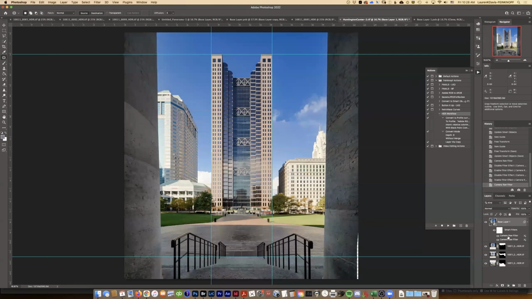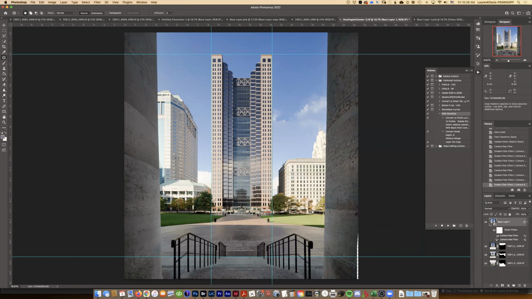As you can see, we now have 2 camera raw filter layers, which is awesome. You can turn one off over the other. So this was all those edits that I made in terms of dehazing, clarity. I can turn that off, but keep the warm pillar turned on.